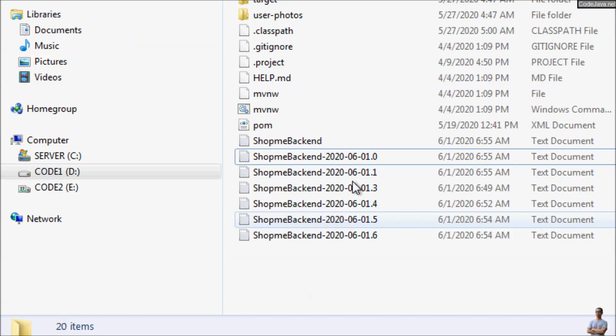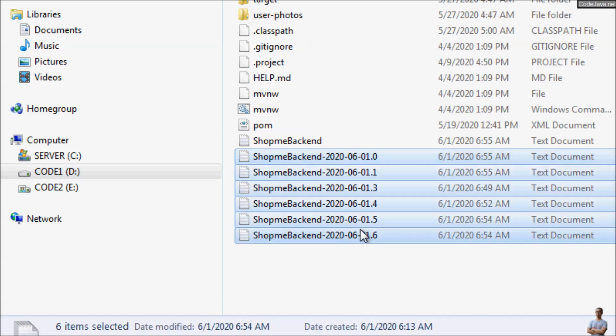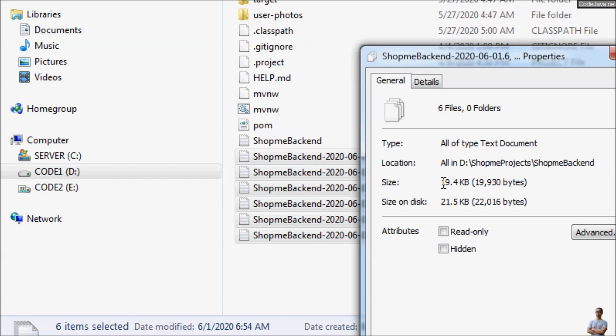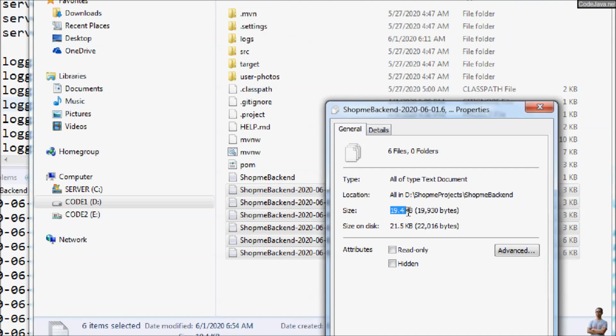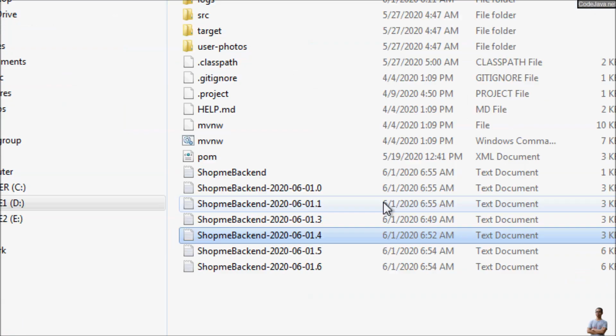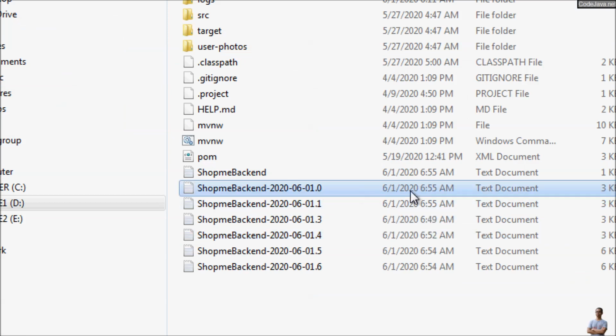And now you can see the total size of the log files here. It never exceeds 20 kilobytes. You can see 19 kilobytes, and it's updated. You can see the date here. The file with number 0 was updated latest, 6 hour 55 minutes here.